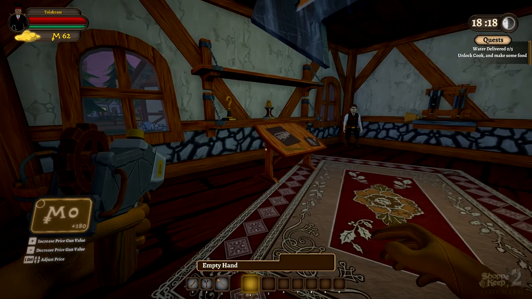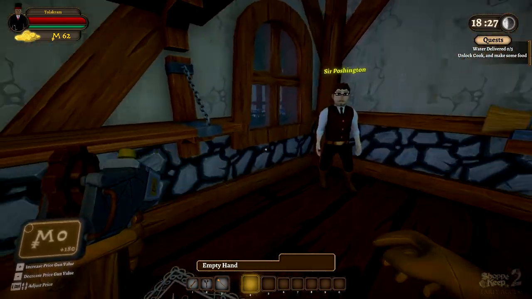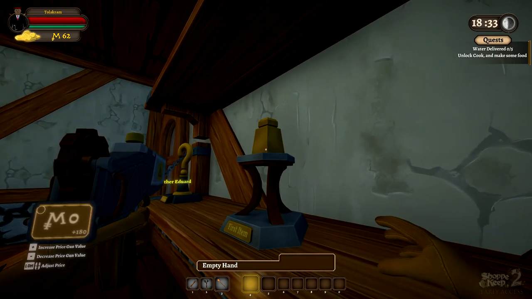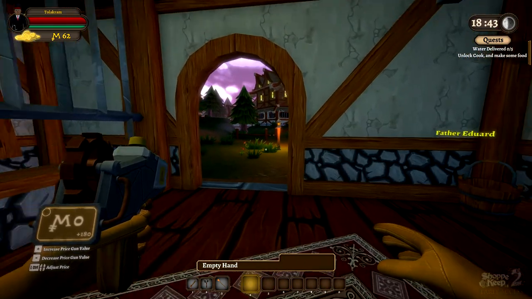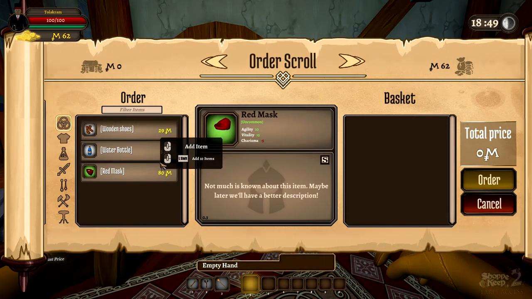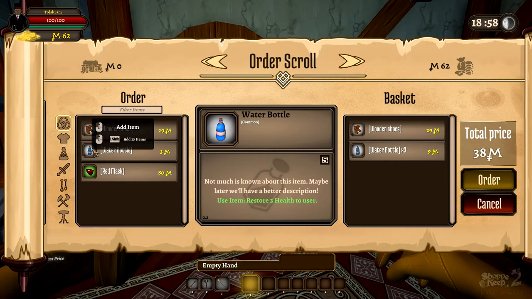I need to buy water. Well, what's this question mark? 5 quests complete. That's pretty cool. What's this? First item. I'm not sure what that means. Okay. Anyway, I need to order. And what do we want to order? So I got 62. We can buy 1 pair of wooden shoes and a bunch of water bottles.